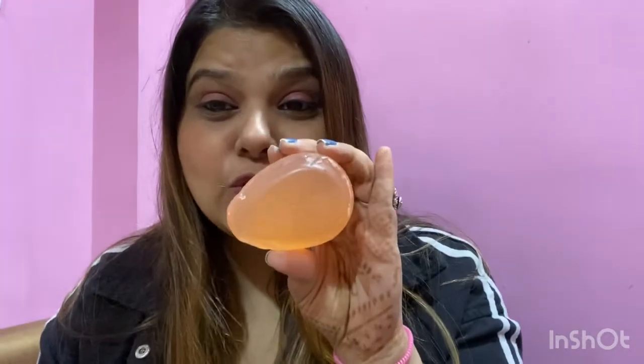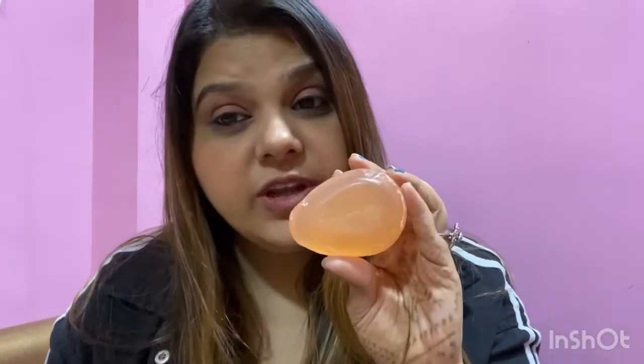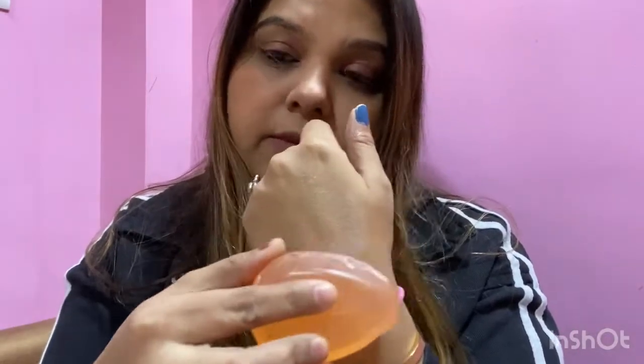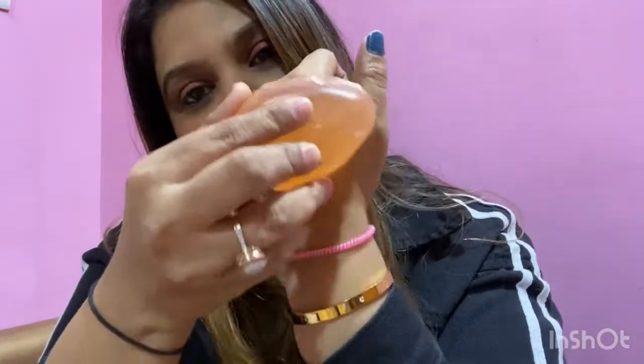This is 100 grams of product and it retails for 110 rupees — very affordable. This is how the soap looks — it's so cute, a transparent bathing soap. It will really keep your skin very glowy and hydrated, especially on dry hands and legs. It is very easy to use and travel friendly.